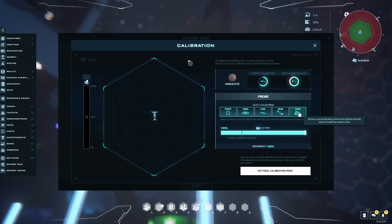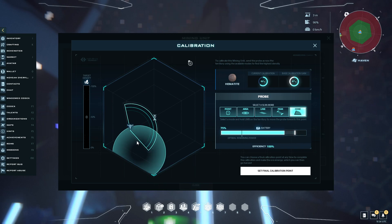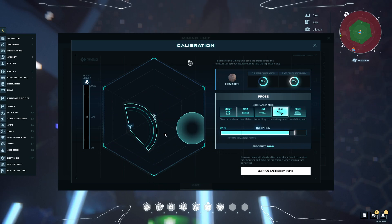The first thing we'll do is start with the cone. This will put a cone in the direction where the highest concentration of ore is in this circle. It doesn't point towards the peak of the map — it points towards the highest concentration within the circle. So we want to cover as much of the map as possible when we're searching. We'll start in this corner, as you can see, getting that coverage. We now know that the peak is somewhere in this cone.